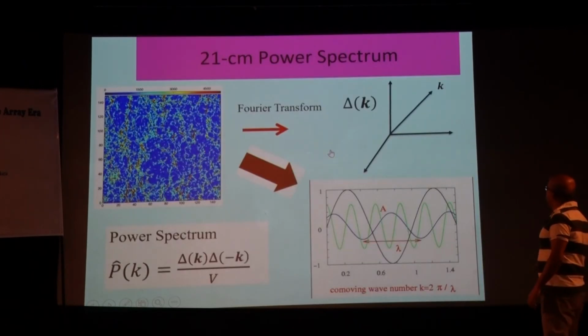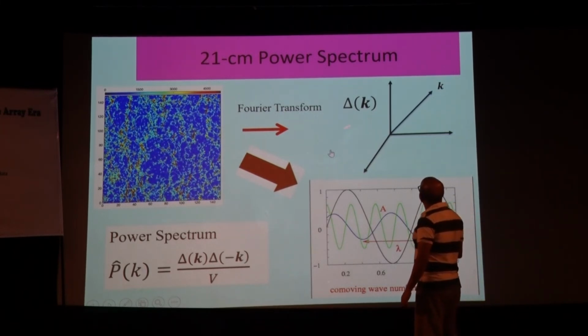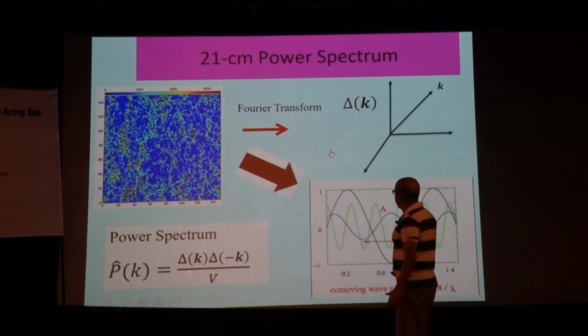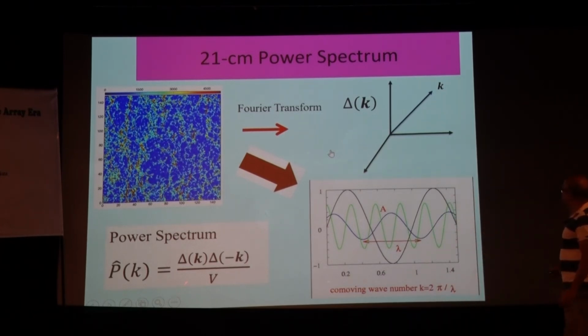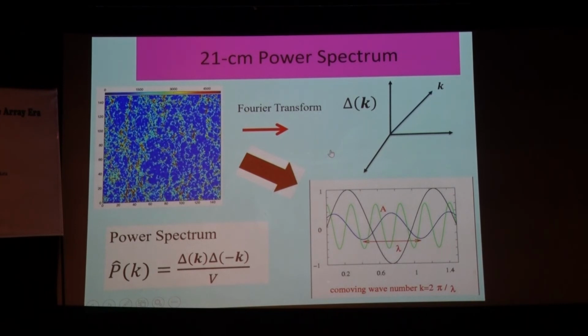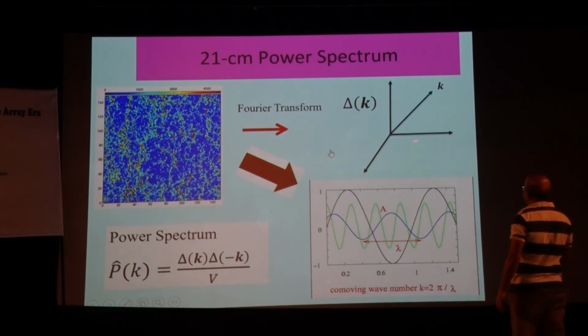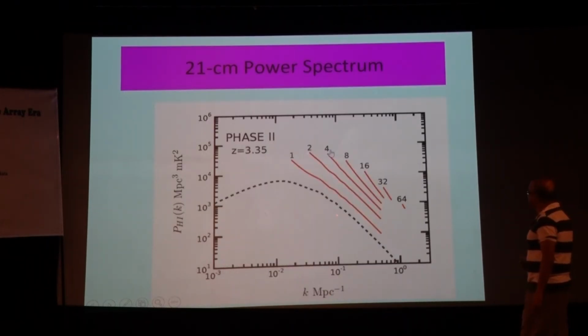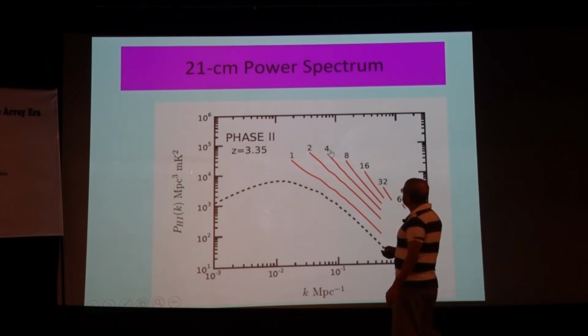Okay. We have a 3-dimensional view, and what we do is that we take the Fourier transform, look at these fluctuations as a function of the k vector, the wave number, and look at this quantity, which is essentially the amplitude squared of these fluctuations in Fourier space divided by the volume under observation. This is what we call the power spectrum. Okay. This is the quantity which is of primary interest. You shall hear about it quite a lot in the workshop. So, I thought it would be good to at least define it once. So, you basically take the Fourier transform of these fluctuations in space and look at the modulus squared of the amplitude of these fluctuations as a function of the comoving wave number. Okay. This is the quantity of interest. So, I have just shown one picture of what kind of power spectrum we expect to see in units of these units here, millikelvin squared megaparsec.